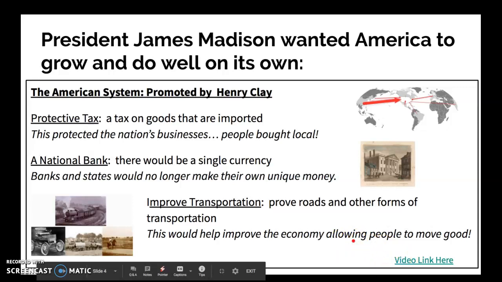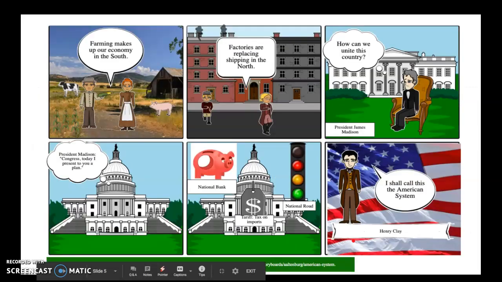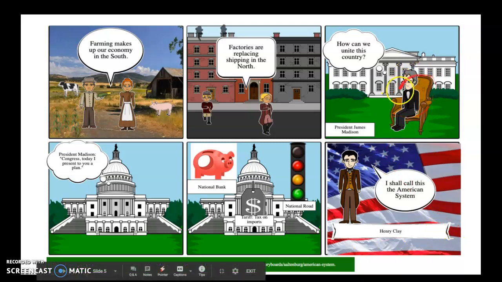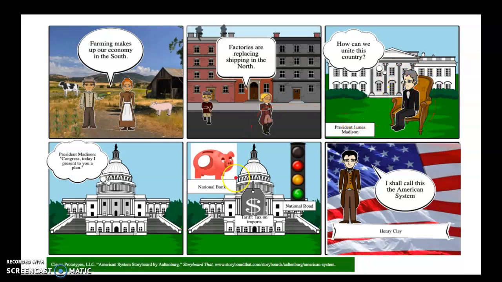There are a couple of videos in this presentation today, so we're not going to spend too much time talking about this right here, but this is a cartoonist's rendering of this era and what the American system calls for. And by the way, that doesn't look anything like James Madison there. That looks more like Andrew Jackson to me, but what do I know?